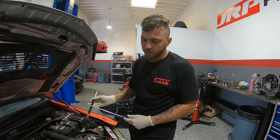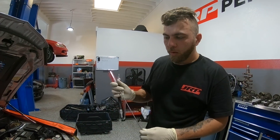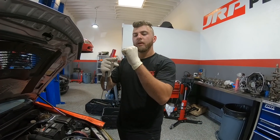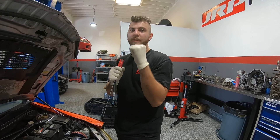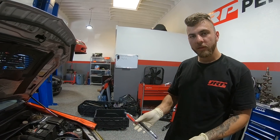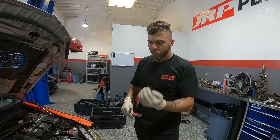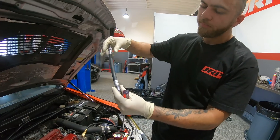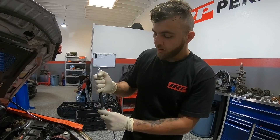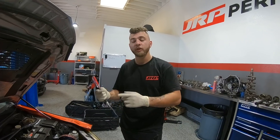Unfortunately a compression test alone isn't enough, so we follow it with a leak down test. What a leak down test is essentially: we bring the cylinder we're testing up to top dead center, meaning both the intake and exhaust valves are closed and the piston is at TDC on the compression stroke - because if it's not, the valves will be open. Once it's at that point, we screw in this air hose that comes with your cylinder leak down kit and slowly put pressure in the cylinder. I say slowly because if you shock the cylinder by putting too much pressure, it can actually rotate back and you'd have to start all over.